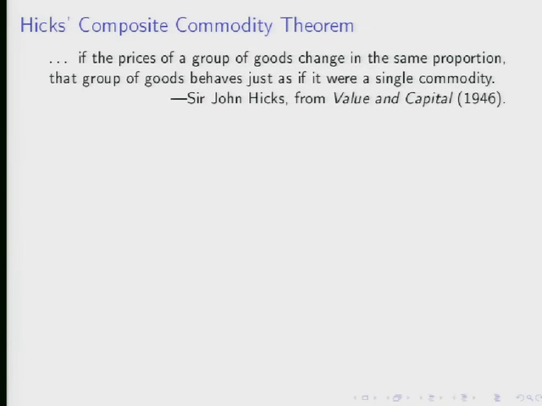So if the price of beans went up a lot relative to the price of rice, this construction wouldn't be valid. So I'm going to sort of invoke this sometimes so I can draw diagrams that are two-dimensional on the board. Sometimes this is useful in applied analysis. As you can imagine, it works better for some kinds of goods than others. If instead of saying beans and rice and automobiles, I'd said beans and automobiles and auto tickets, it might be hard to justify the idea that those prices would all move in tandem. But for beans and rice, it's plausible. If prices go up, it's because the price of agricultural inputs or land have gone up. So there's good reason to think that those prices might move together. Okay. All right, let me keep going.